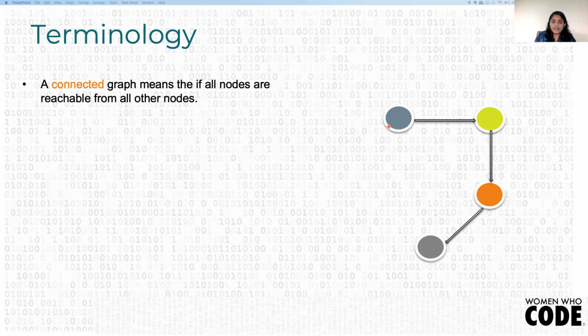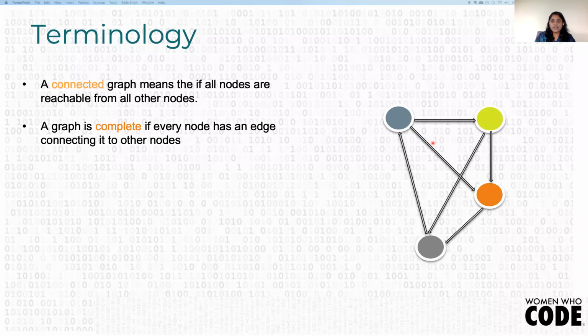All right, and then a connected graph means that all the nodes are reachable from a single node. So this node here is not a connected graph because we'll not be able to reach this node from this node. So this makes it a connected graph because we can go from every node to every other node in this graph. From here, I can go either here, here, here, or from this node, I can go to any node in this graph. In that case, it's called a connected graph.